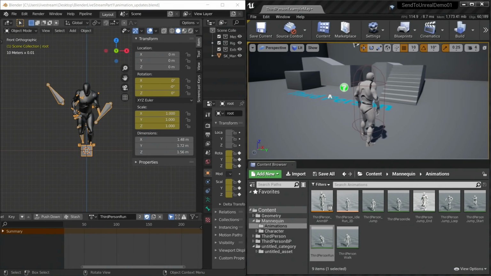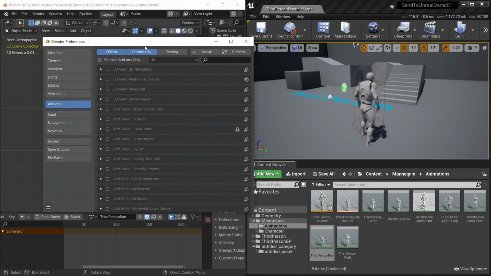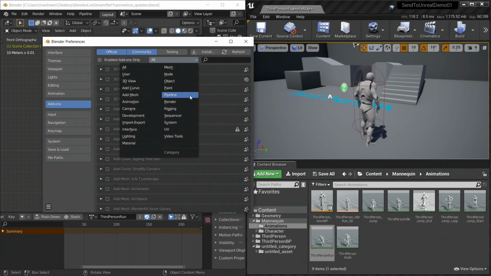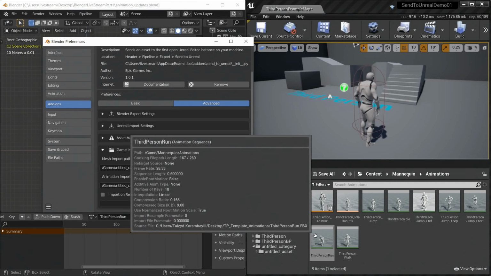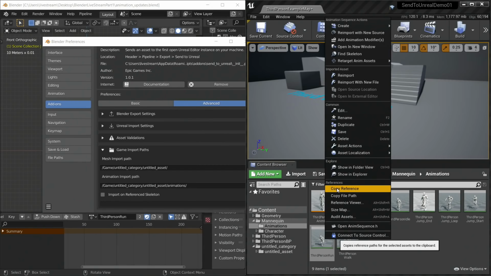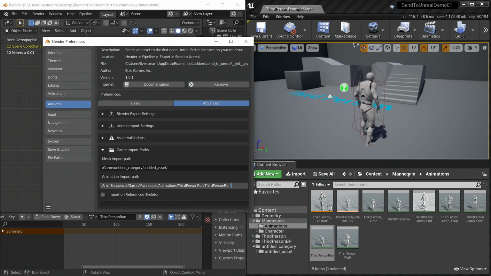So if I go to the preferences, there's this feature called copy reference, and it'll copy the internal reference of this asset. I'm just interested in the folder, so I'll show you. Yeah, let's run through that one more time once we get in here to the path. Okay, yeah. So just so we can show exactly where you're copying from. I'm copying the reference here, and I could literally copy anything in this folder because what I'm going to do to this path is just paste this in, and you can see it has this third person run.